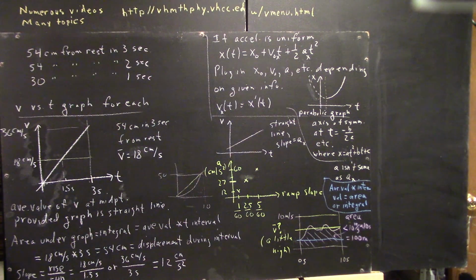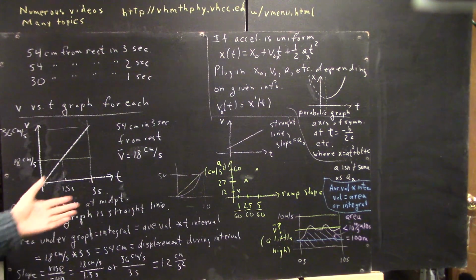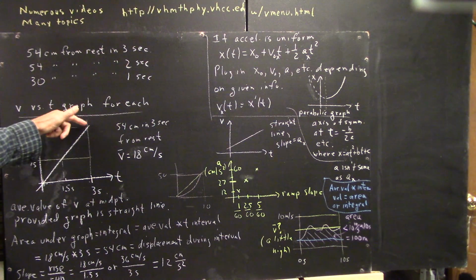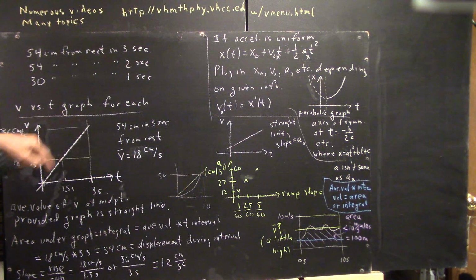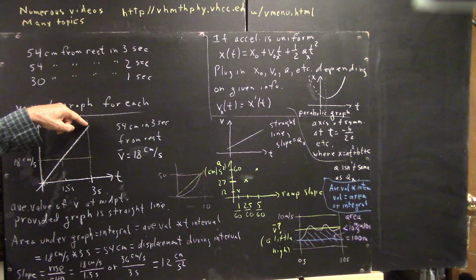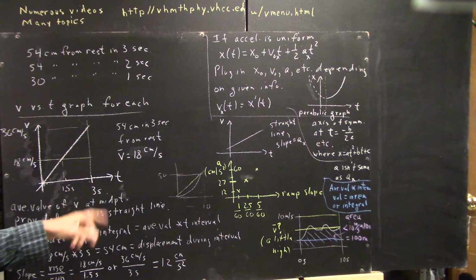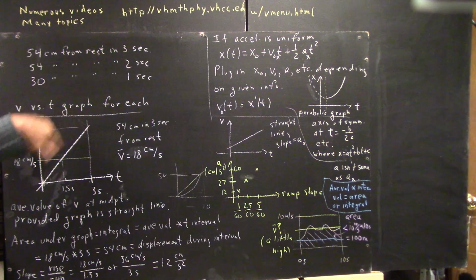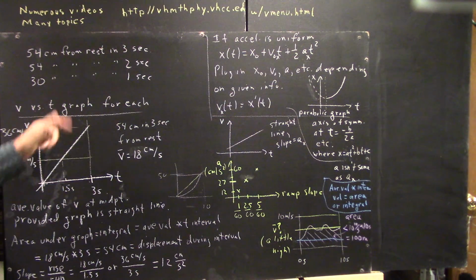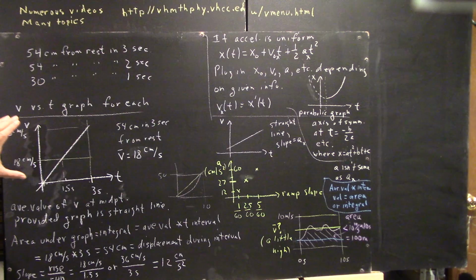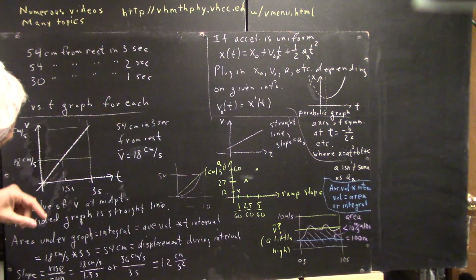Okay? Now, I asked, where do you think the average velocity would occur? This is the final velocity. That can't be the average velocity because that's the maximum velocity. Where's the average? So I said, well, in the middle. Well, I could ask, in the middle of what? Middle of the x interval, the middle of the straight line on that interval, the middle of the v vertical axis interval. But I didn't make too much of that.